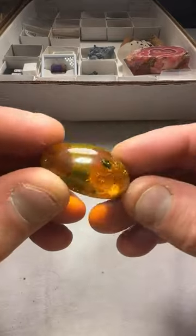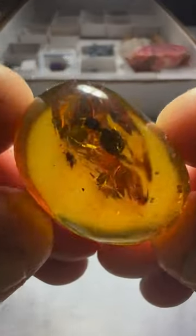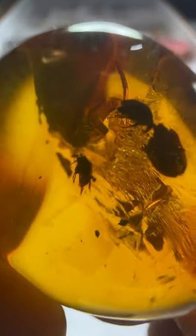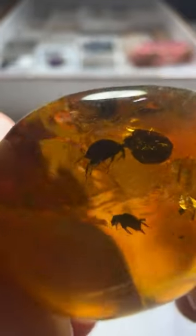What do you know? All right, here's another bug. Wait, no, that's the one I showed you. And here's another bug. It's like a big tick or something. Oh, I don't know what that is.